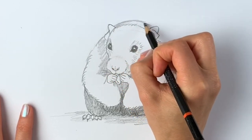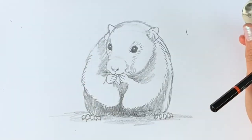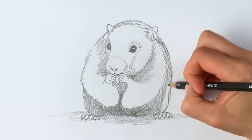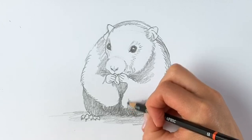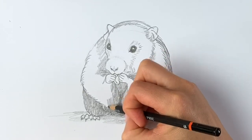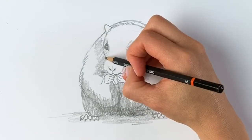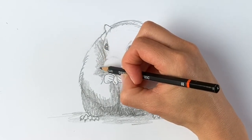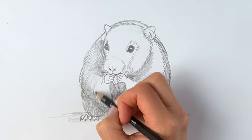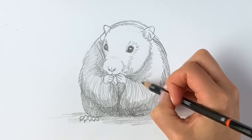Also, we need to add in a bit more of the back so it comes around a bit more around here. Just going to erase this one a little bit more. There we go. Add it in again. There we go. As you can see, I'm doing much larger, longer strokes now. There we go.